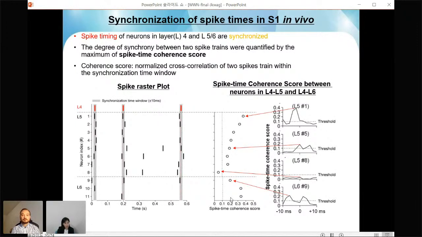So here, using these neurons responsive to whisker stimulation, we wanted to see how these neurons are synchronized together. This is one batch of synchronized neurons, and they have different spike timing and spike firing rate. We wanted to quantify the synchrony between the spike pairs between layer 4 and layer 5, and layer 4 and layer 6, because as I mentioned earlier, we're considering the canonical model of information flow in the sensory cortex. In the barrel cortex, we wanted to compare the input from the thalamus and how these inputs are synchronized to layer 5 or layer 6.